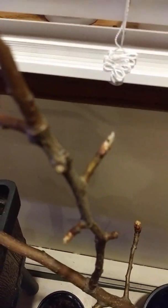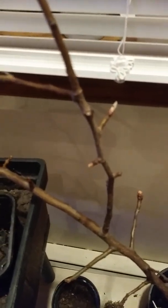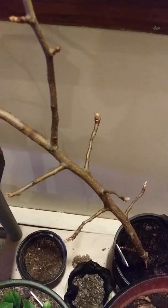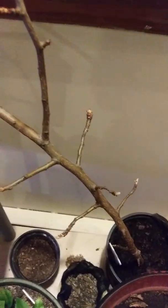Because I've seen the buds are starting to come out. As you can see, they're starting to bud. But you saw my other one. It's got flowers. So this is the first one that I got. I've had this one now for about 2 weeks. And this is as far as it's gotten. It is by the heat. As you can see, there's my baseboard heater down there. So it's pretty warm around here.